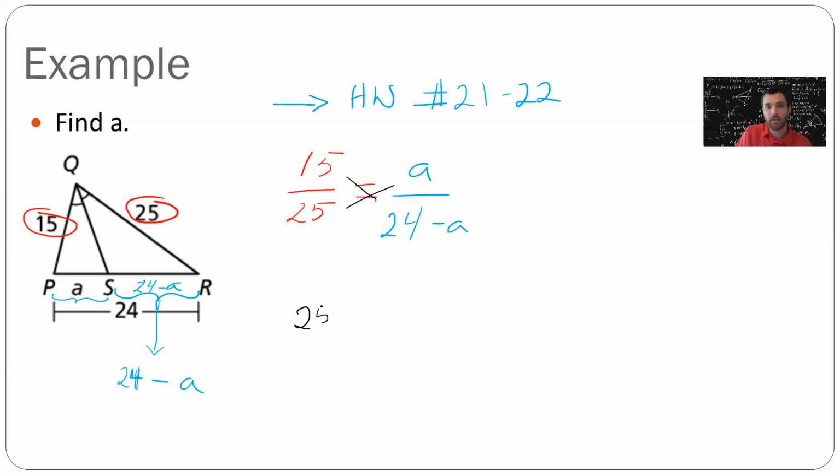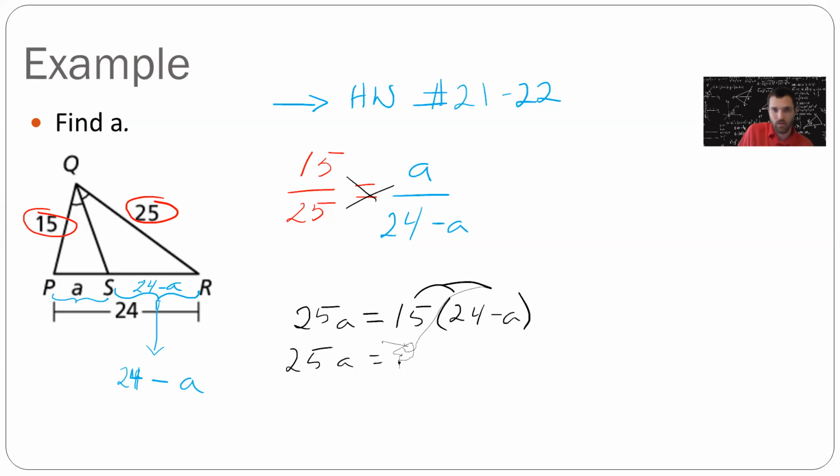So this is going to be 25 times A is equal to 15, and then I need to do 24 minus A in parentheses. And then when I solve this, we're going to need to do some distribution. I'm getting my calculator out here to do 15 times 24. All right, so this is 25A. 15 times 24 is 360. Sorry for the little scribbles there. My pen kind of went wonky-do, but that's okay. And then minus. Let me go ahead and erase some of that because that looks a little bit wonky-do.